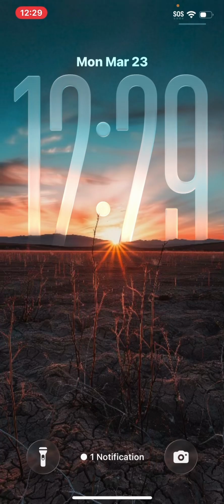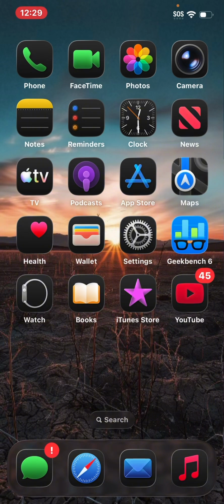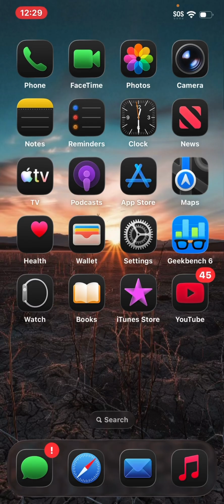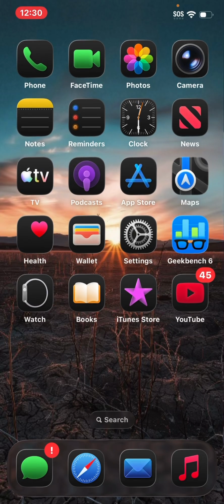No matter what iOS update I install, or even a point update, a double point update, that camera bug is never fixed. So I hope in iOS 27, Apple will fix that camera bug on the iPhone 12. And I will be installing iOS 27 Beta 1 on my iPhone 12.